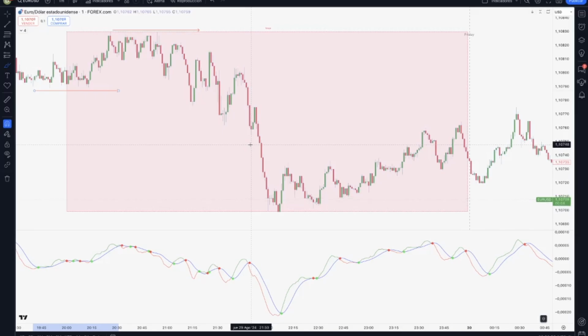And as I was telling you, I want you to be chasing the liquidity, which is on the relative equal highs, relative equal lows, other highs, other lows. But this time, I want you to be concentrating on the fair value gaps, because on a sideways market, we are not sure that we're going to be taking the lower low or the higher high in that period of time, but we know that the price will tend to rebalance those gaps.